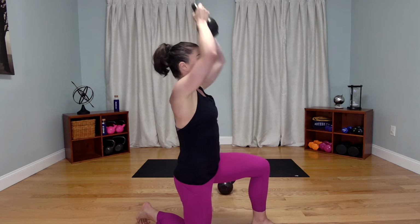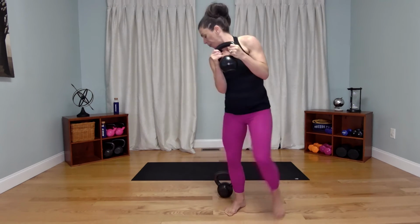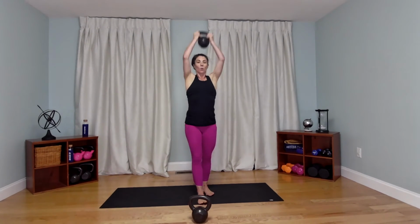We're thinking about those ribs knitted. We practiced some of that overhead pattern without the weight. You're gonna try to make your neck as long as you can. 3, 2, 1. Widen your feet, push your bum down. Now you can keep this separate, down and up. That's option 1. Option 2, down, up.